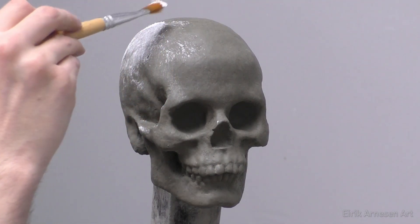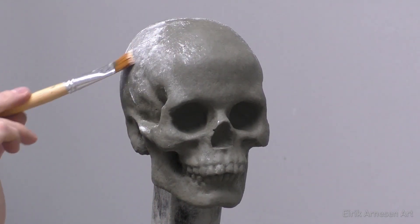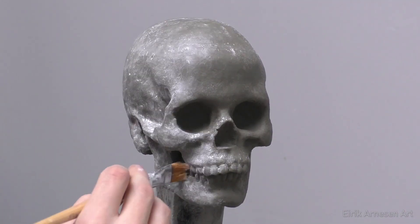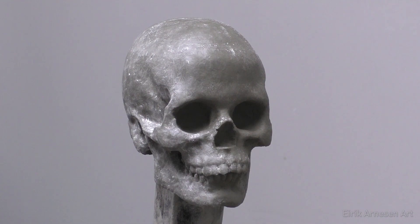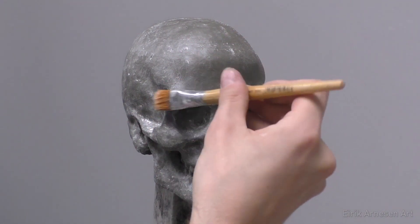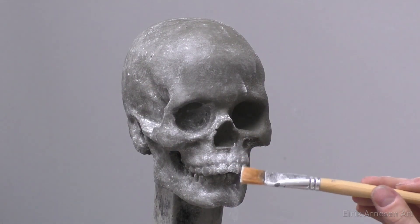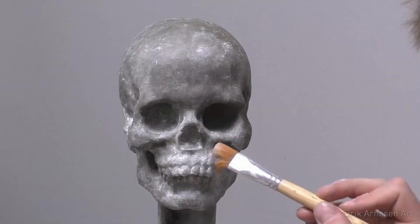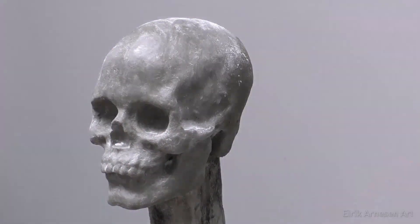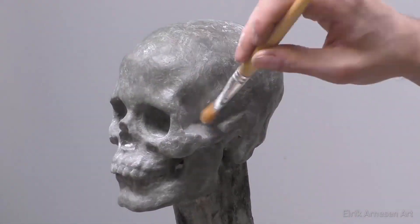Here I'm trying something new — applying baby powder or talcum powder to the sculpture. It's essentially a way of smoothing out the surface somewhat; it's a lot less abrasive than water and dries out the surface a little so you can use your finger to buff out areas very easily after applying it. I don't think it's something I'll do a lot on other sculptures, but it's sometimes worth the attempt. You can of course also use water and a brush, or isopropyl alcohol since it's less abrasive than water. Personally I prefer to finish my work with tools the old-school way, but at this point I was pretty ready to get this thing done. You do need to spray it off with water at the end.